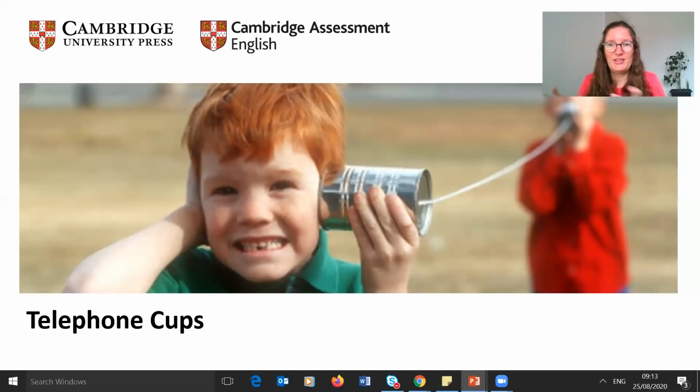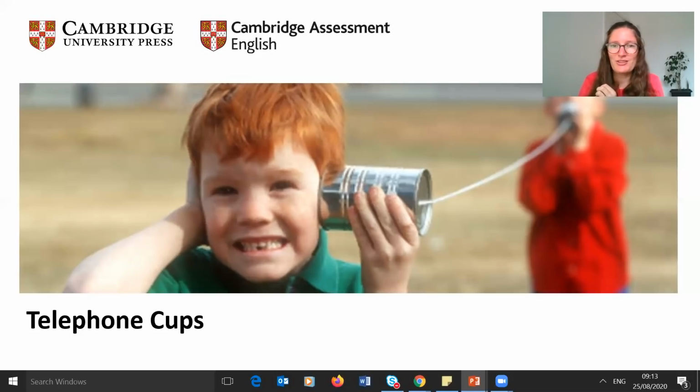And so with this, you can get learners to perhaps make their telephones at home before coming to class, or you could do it as a little craft activity in your classroom. You want to use perhaps paper cups, they're easier, particularly with young learners. You take your cup, drill a little hole in the bottom of the cup and feed a string or a piece of thread through and tie it on the other side, or perhaps put a paper clip there. And the same thing happens with the other cup on the other side.